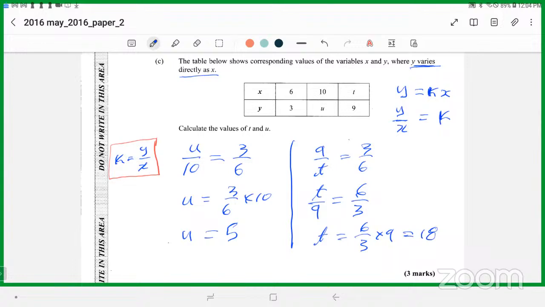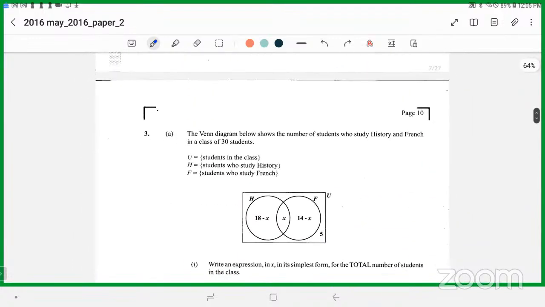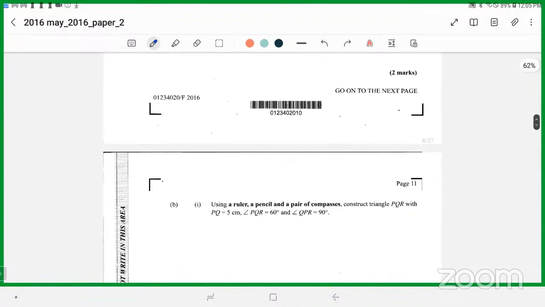Think you understand that, guys? The way to do it without finding the k: find an expression for the k, which is this, and that expression holds true for all the pairs. This is saying the y over the x is the same value all the time. That's the method that I used here. Yes, sir. All right, good. I have to learn to do mathematics the easy way. Since it didn't ask us for a k, we have to learn to do it without having to find the k.